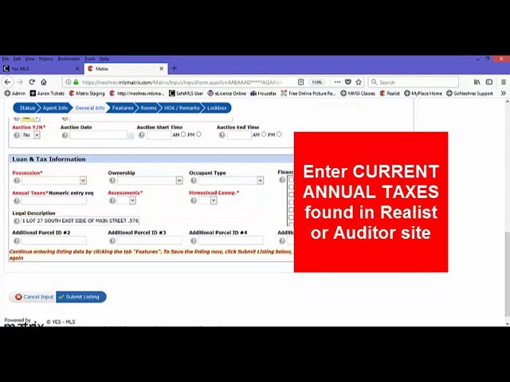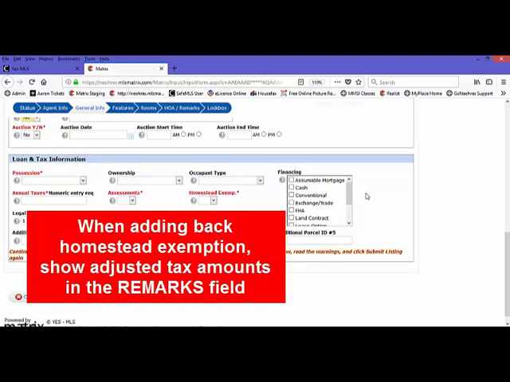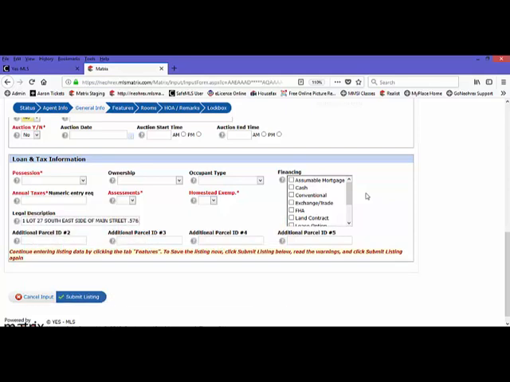It is our policy that you not do any math in this field and that you display what is currently on the tax record. If that property has a deduction due to homestead exemption, please choose Homestead Yes, and again, state what is posted in the tax record that is currently being paid today. If you feel strongly enough to show what the property taxes are without the homestead exemption, you can put that in your remarks section. We would like to see exactly what is shown in the tax record today under annual taxes.